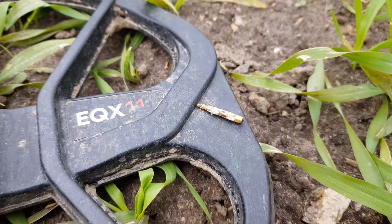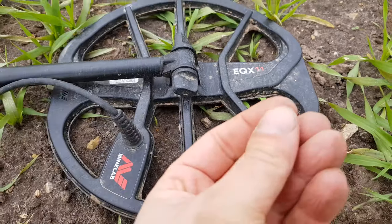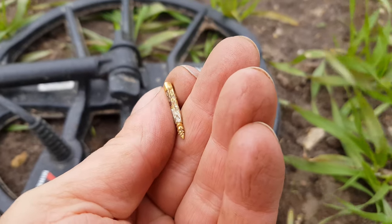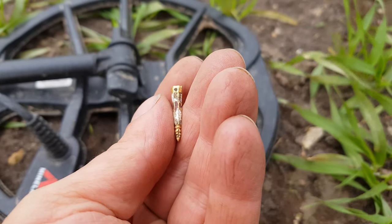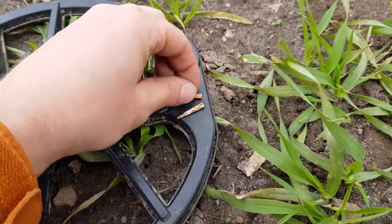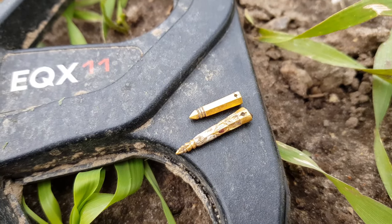Oh man, I'm so happy now. Wow, second gold in one day. And I think I figured out what it is using my smart brain. Here's the first one we found earlier today. It's because we have so many good finds today. That one has some kind of red stone and maybe white ivory. And you see both of them have a hole on the right side there.